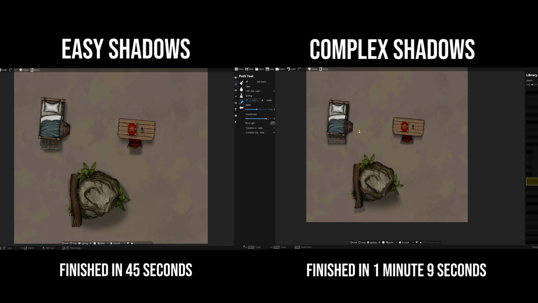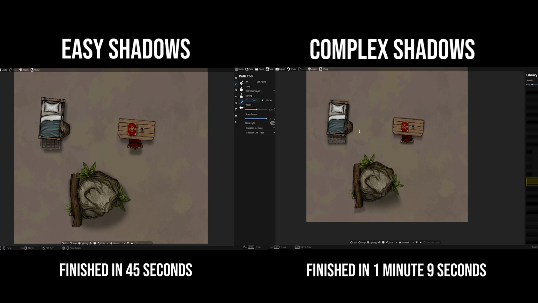So using the easy shadows is about 35% faster, and on a small project like this, that might not seem like much, but I can spend hours and hours on larger projects, so that would save you potentially hours of work in order to make the map look finished. The important thing here is that in the end you'd be a bit more flexible when using the complex shadowing, especially if you want to shade objects themselves.